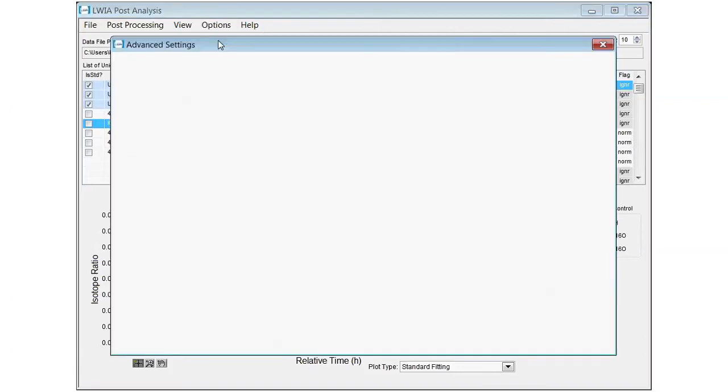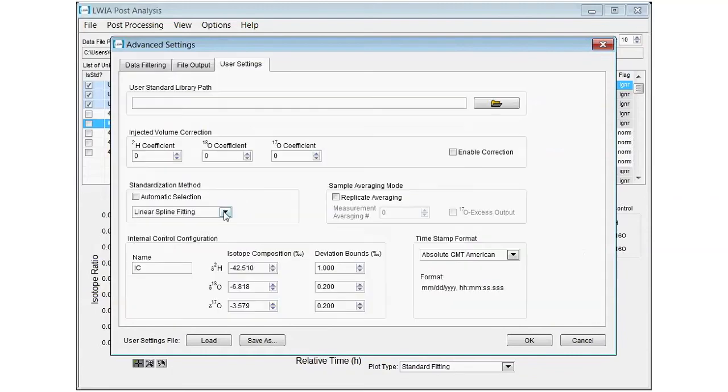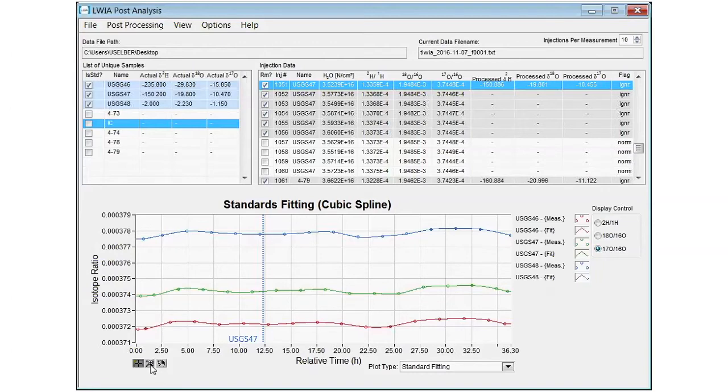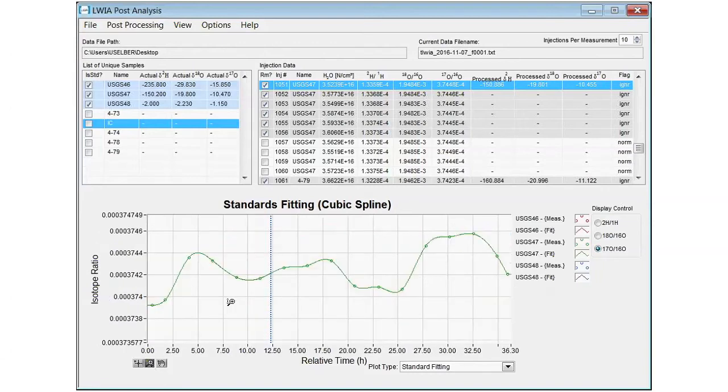We've also included a cubic spline, which fits a smoother curve through the values. So if I run this, I can show you what that looks like. So now you see, if we zoom in, we fit a curve through the line.